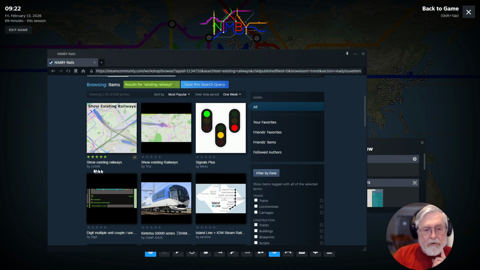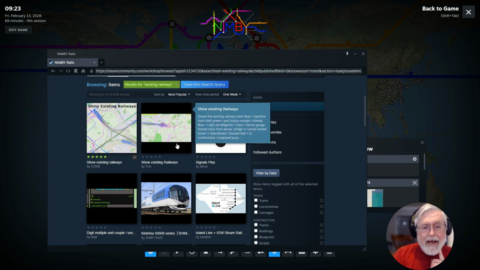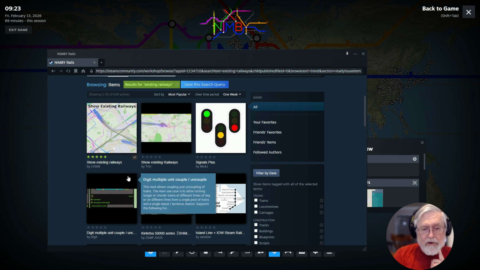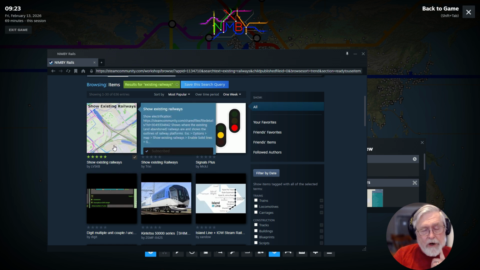The one that we want to install is the one by LVSKB rather than by Trixie. Both of them may be equally good. I haven't looked at the other one actually, but it may be just as good as this one. But this is the one I have installed, and if you want to follow along with me and not get confused, then I would install this.